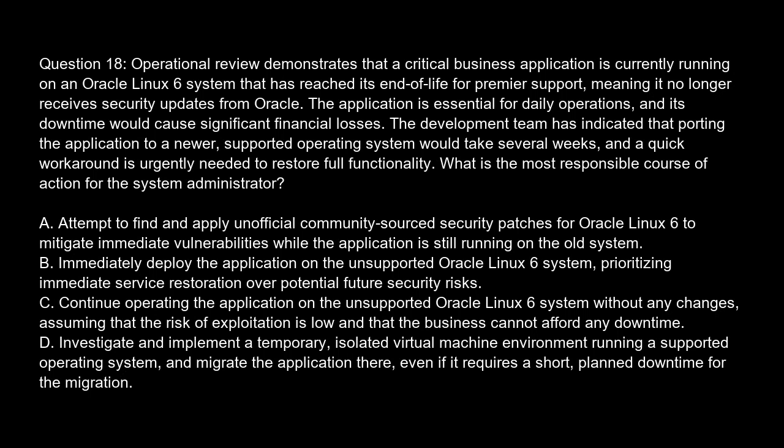Question 18. Operational review demonstrates that a critical business application is currently running on an Oracle Linux 6 system that has reached its end of life for Premier support, meaning it no longer receives security updates from Oracle. The application is essential for daily operations, and its downtime would cause significant financial losses. The development team has indicated that porting the application to a newer, supported operating system would take several weeks, and a quick workaround is urgently needed to restore full functionality.